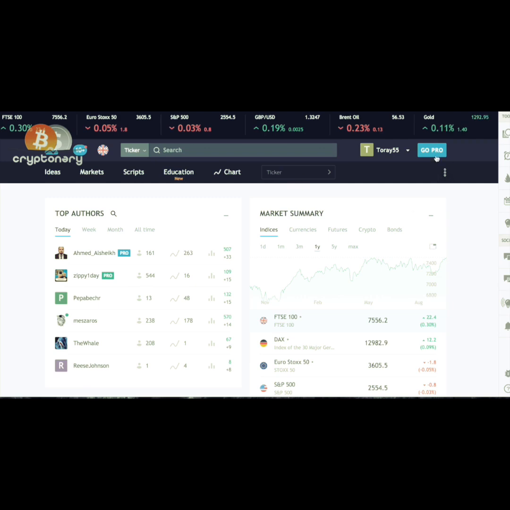Now you will notice it says Go Pro. Go Pro is recommended if you trade Forex or stocks, as you can have multiple currency pairs up at once. You can monitor different time frames all at the same time. However, with crypto, things are slightly different. Whereas you would normally be monitoring loads of pairs, with crypto, we simply look at one or two cryptos on a few time frames. There's no real rush. Once we've done our analysis, we close the page and we're done for the day.